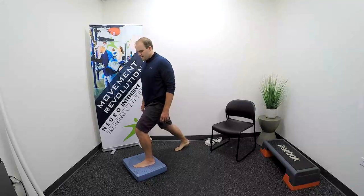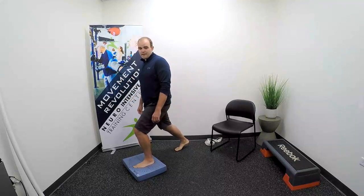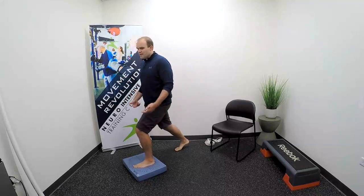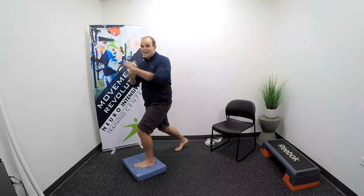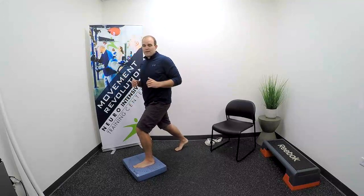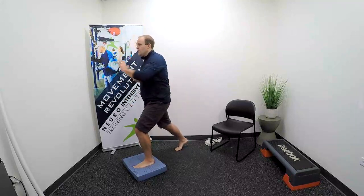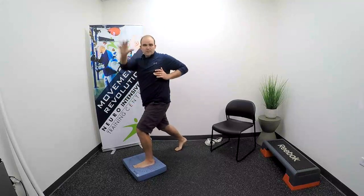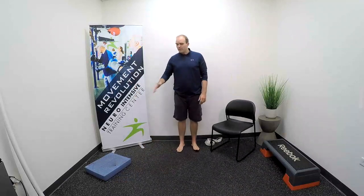Very good. See, the ankle's moving quite a bit. It should. Okay. Again, hold on to something if you need it. All right. Again, holding this 10 deep breaths. If you want to reach some punches in there, go slow. We don't want to be fast. Again, it's not going to require you to move your balance a whole lot and require that ankle to work harder. Slow, controlled movements is what's going to help you build more stability. Okay. You can do the same thing with that side lunge. We won't for today's video, but definitely go through, do that on the lateral motions as well.